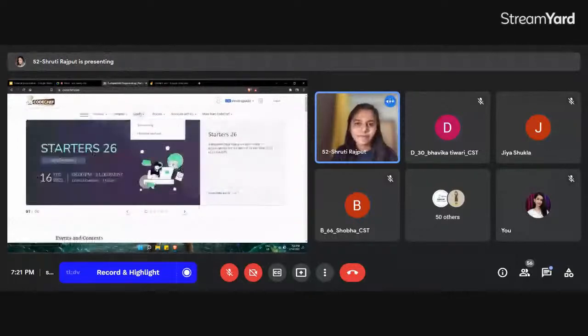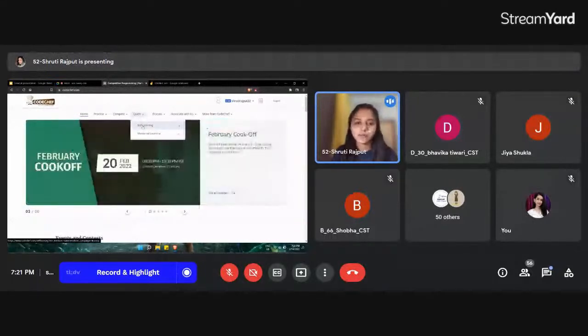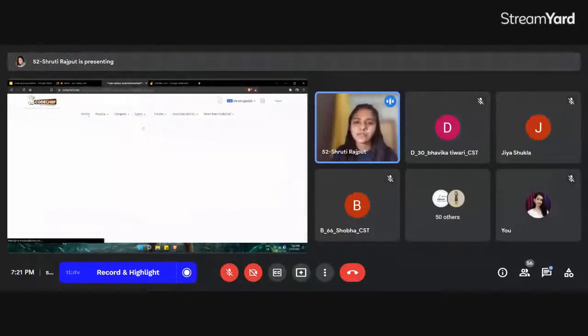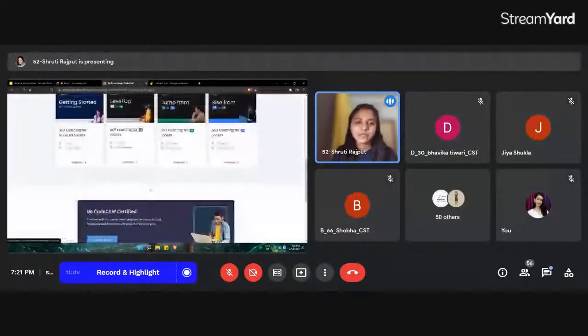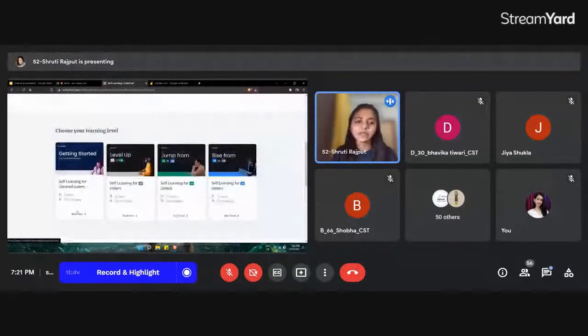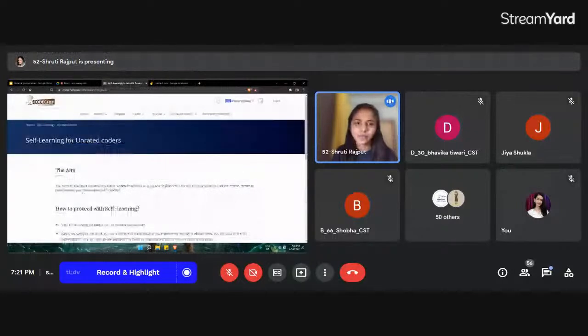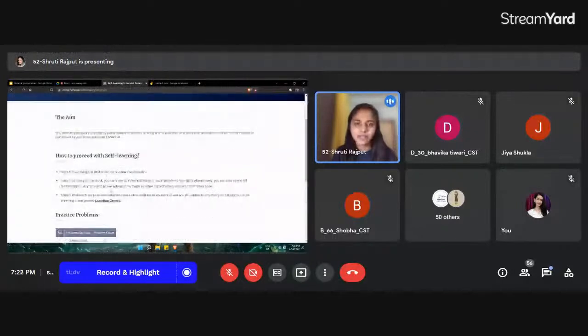Yes, one more thing. If you think, "Abhi, now I cannot solve the problem, I don't know what to do," you're always welcome to the learning section. Here, it is customized learning. If you are an unrated coder, very new, like in first year, new to CodeChef and hesitant, thinking you're getting complex about this CP, you can go to the self-learning section, choose your division, and follow these steps to solve the problems.